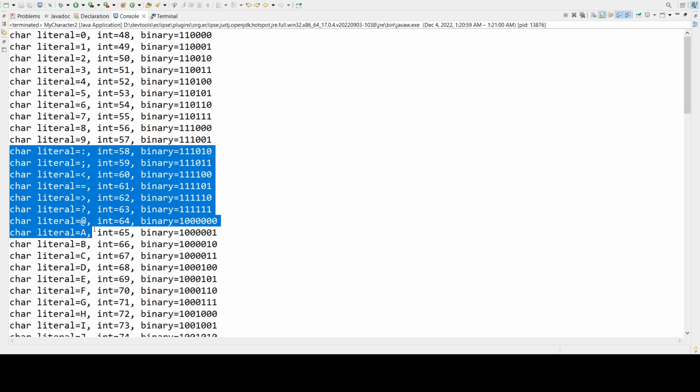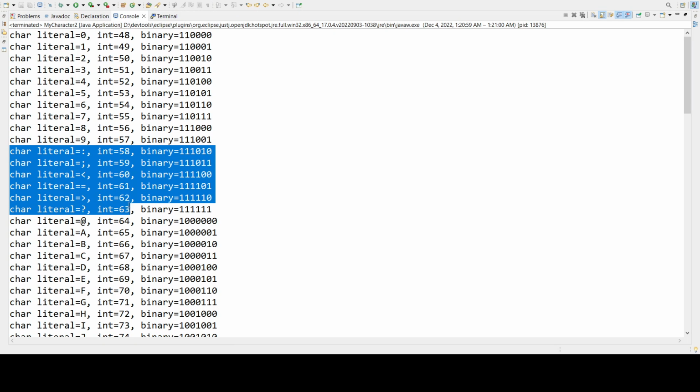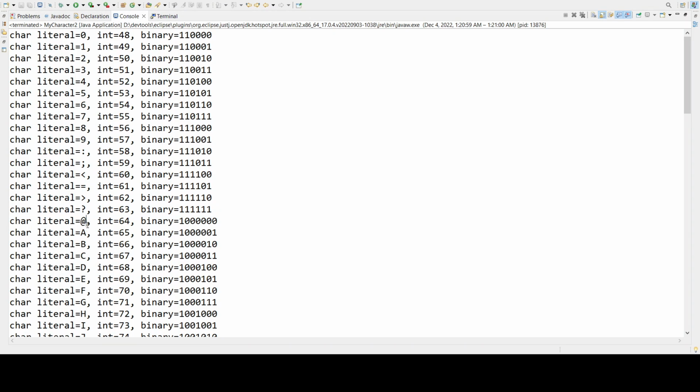So there is a full set of Unicode characters which are available to be assigned to the char data type, and any keys on your keyboard can be mapped to the char data type. You can see all these codes other than alphabets.